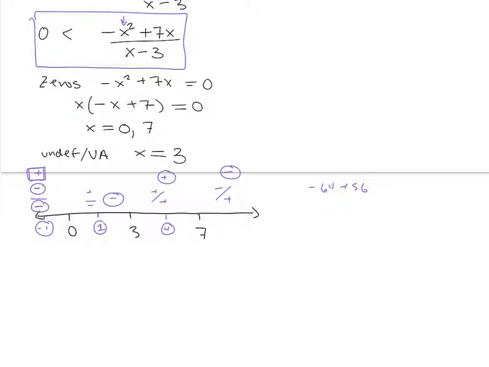Okay, so which part are we looking for? We're looking for the negative part or positive part? Negative. Are we looking for where, oh, and let's label these things. So 0's a VA / undefined. No, it's not. I said it's wrong. What is 0? 0's a 0. How about 3? VA. How about 7? 0. Okay.